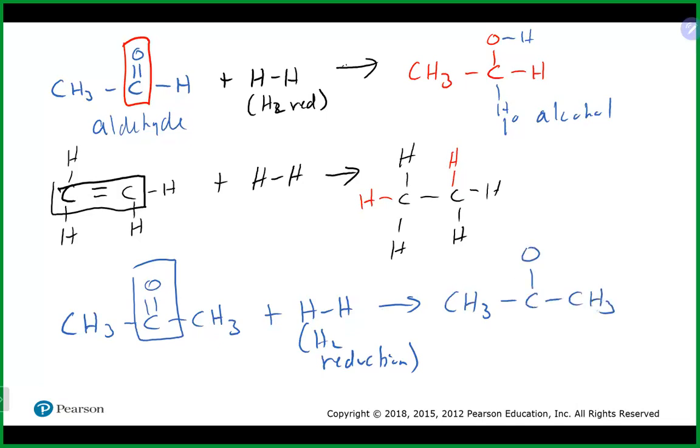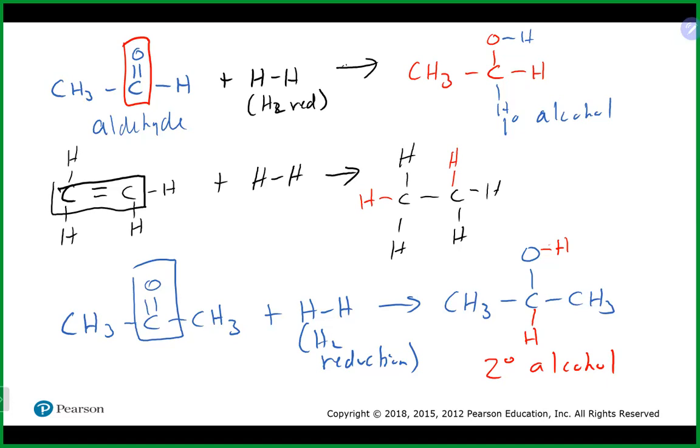And now I have a spot for my hydrogens to come in, and just like how we add hydrogen to a carbon-carbon double bond, one hydrogen goes to one end of where the double bond was, the other one goes to the opposite end of the double bond, and now I have my secondary alcohol. So these are the reduction reactions, and pretty much what happens is the opposite of the oxidation reactions, right? The oxidation reaction is taking the primary alcohol and oxidizing it to an aldehyde. The reduction reaction is putting that H2 back on, breaking the double bond, and you'll get back your alcohol.